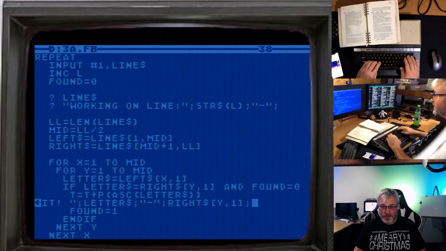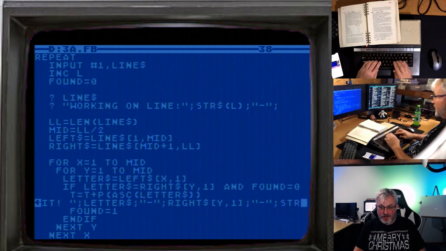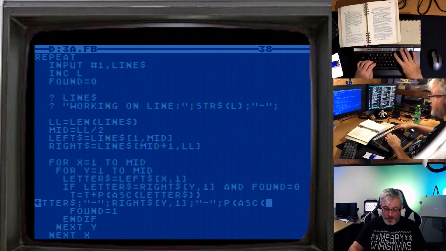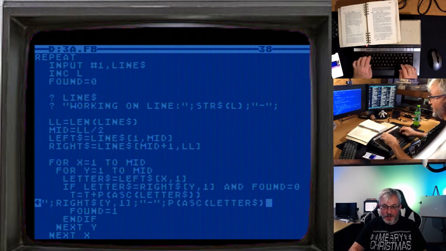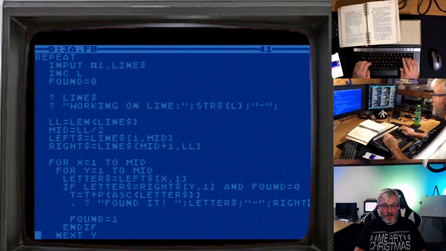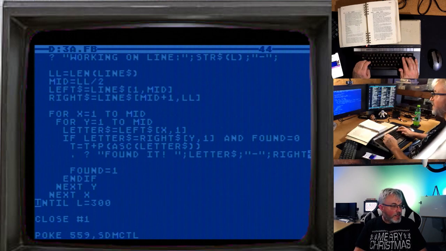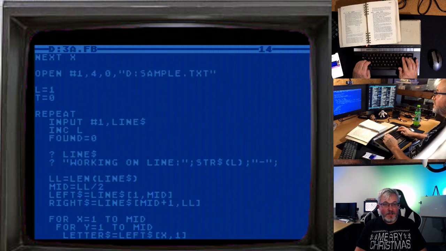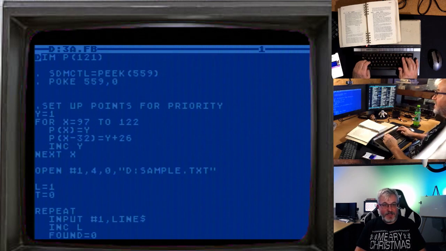I want to print out that score. ST. P for ASCII of letter string. And we have 1, 2, 3, 4, 5, 6 lines. Okay, this should go a lot faster now. Man, why didn't I think of that before?